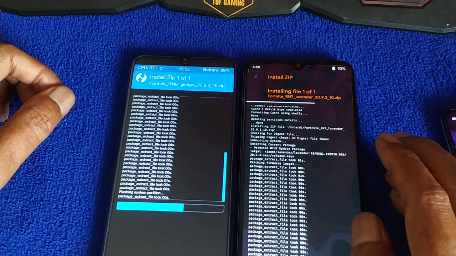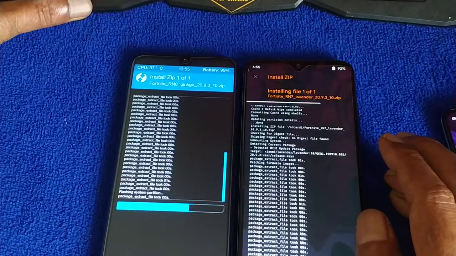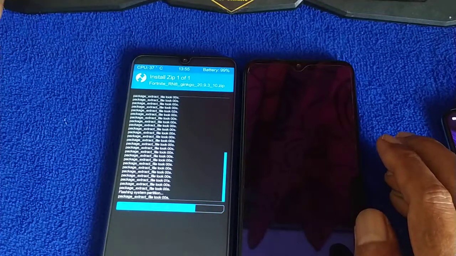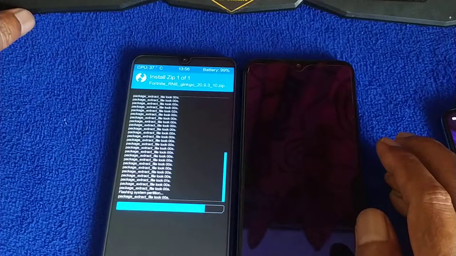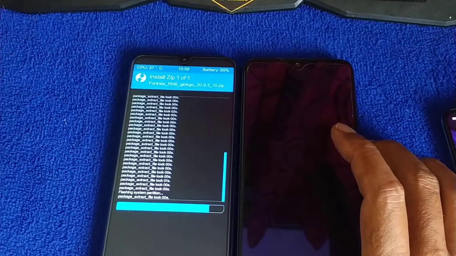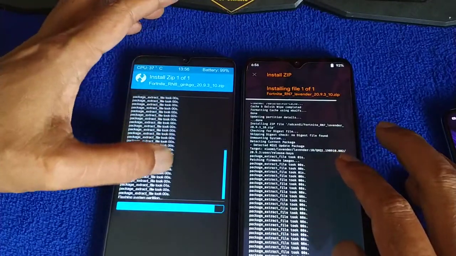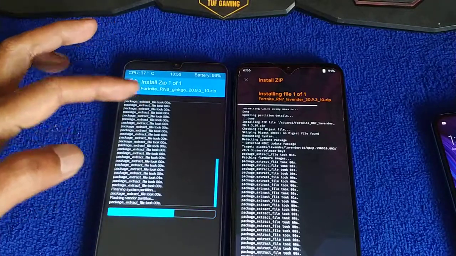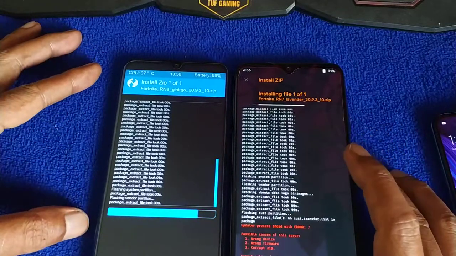This is the latest EU ROM, the beta version, released on 4th of September 2020. This is the current security patch, September security patch. Installing may take 2-3 minutes.